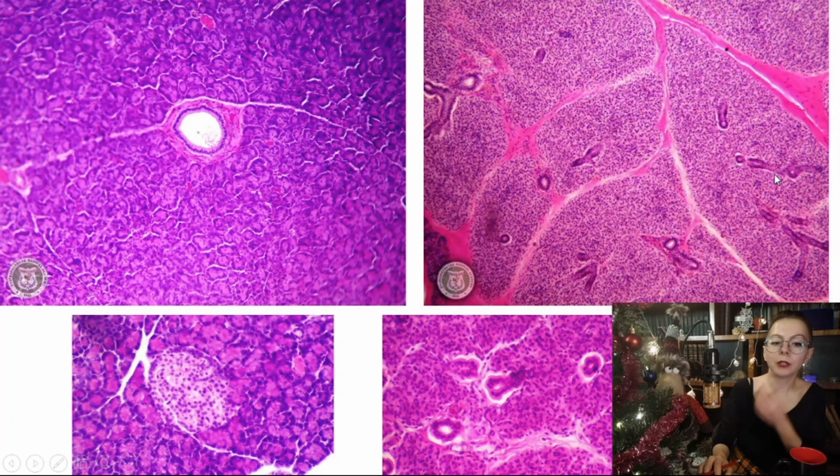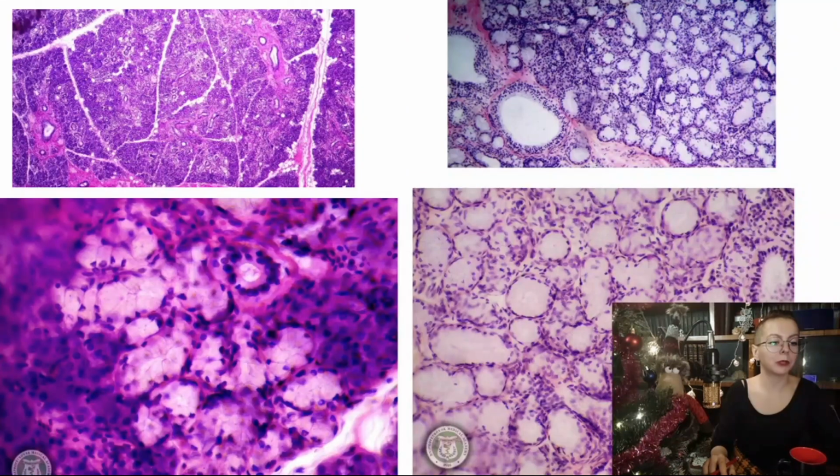If you can't find those striated ducts and you suspect this is the pancreas, then look for the islets of Langerhans. They are not very distinctive. For example, in this specimen we can find it, yeah, but they are palely stained transparent regions on the background of the basophilic exocrine portion. So if you can't find striated ducts, but you find these islets of Langerhans, this is for sure the pancreas.